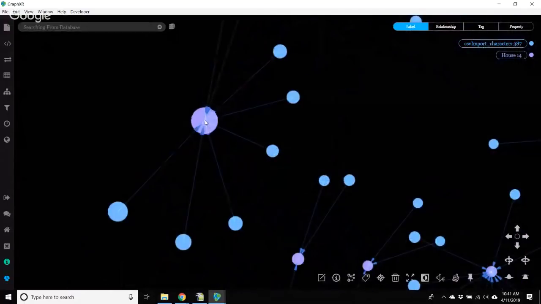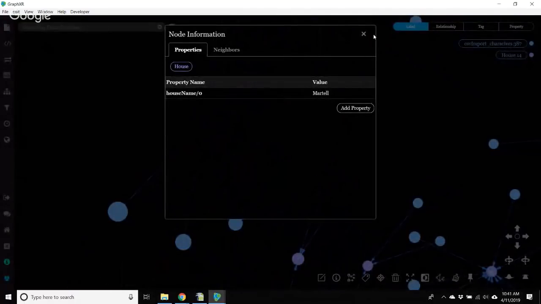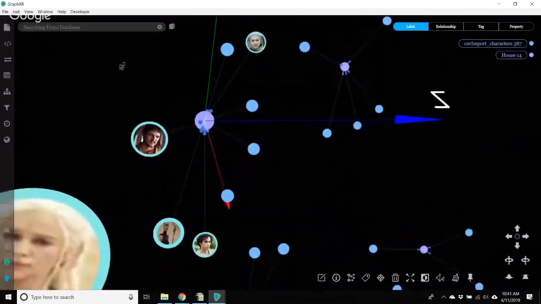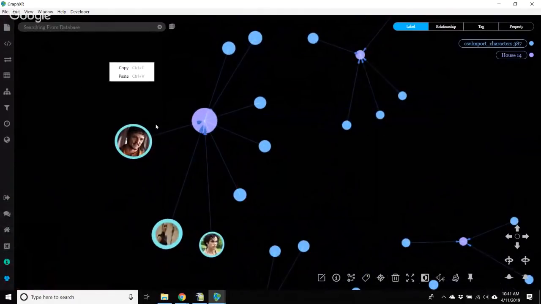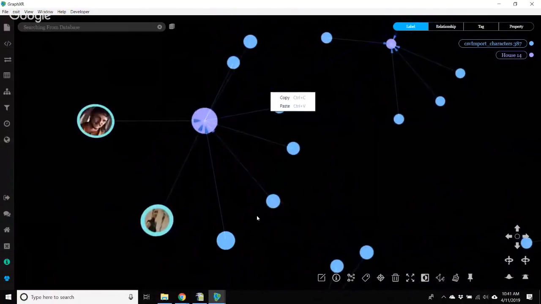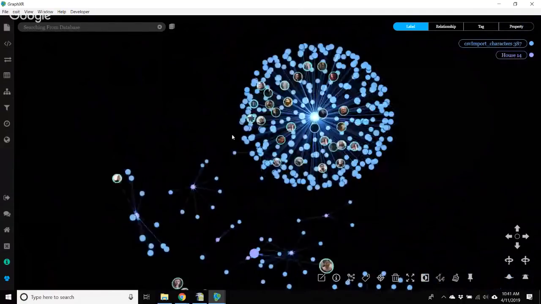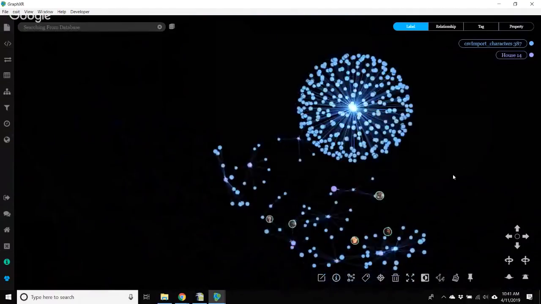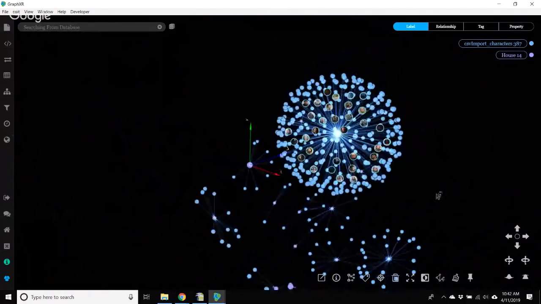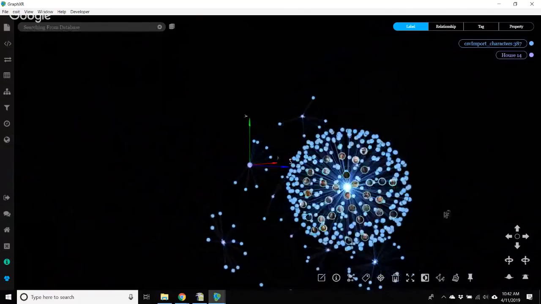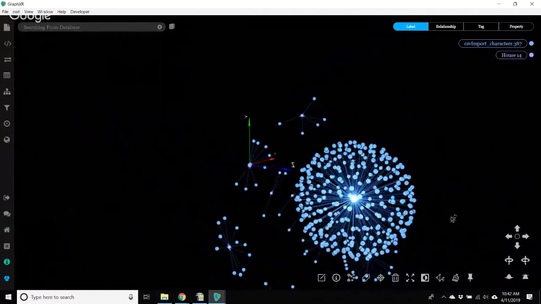And now you'll see that the characters have been split up into their respective houses. So, like here, I've got House Martell. So I've got dearly departed Oberyn here, and his daughters. And then a bunch of folks who are unaffiliated are all connected over here. So now this is creating one type of relationship from the data through creating a new node.